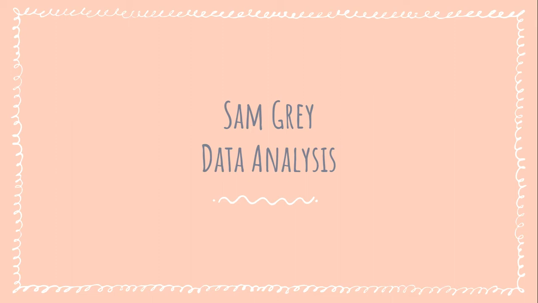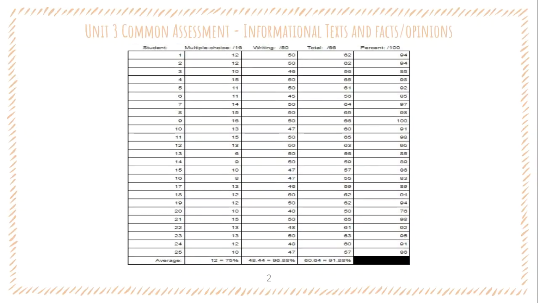I figured that this would be a good way to analyze that common assessment, see where my students are as far as reaching those standards that we talked about in that meeting today. It worked out that this all aligned well and the timing was good, so I was able to analyze these tests. Like I said, it was our Unit 3 Common Assessment, on informational text and facts and opinions. The first thing that I did was I took one of my classes.